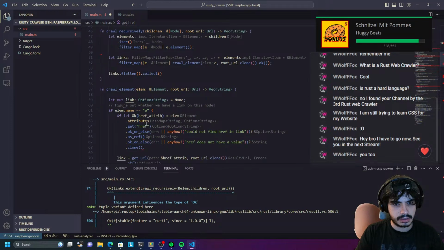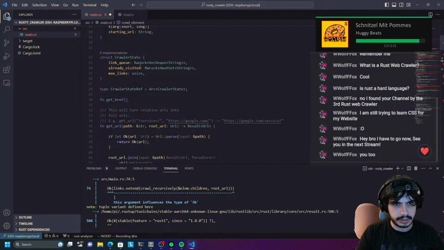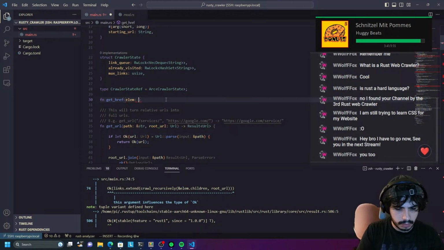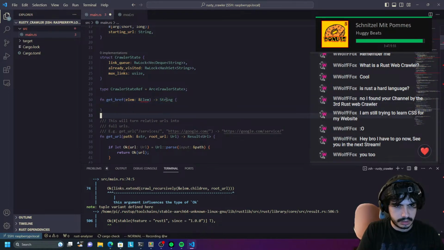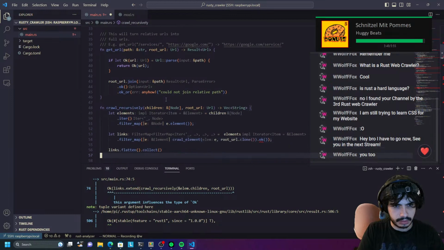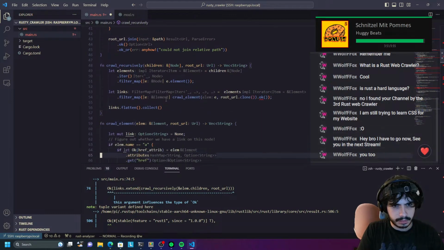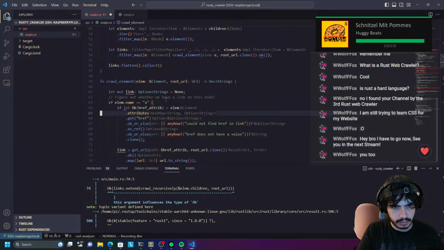We pass in an element, which is kind of like this. And then we return a string, and that's essentially the logic of it. We're going to do this there.